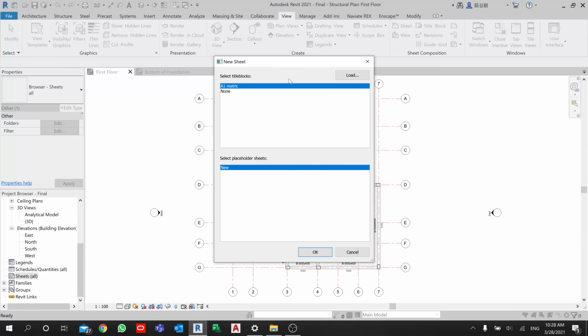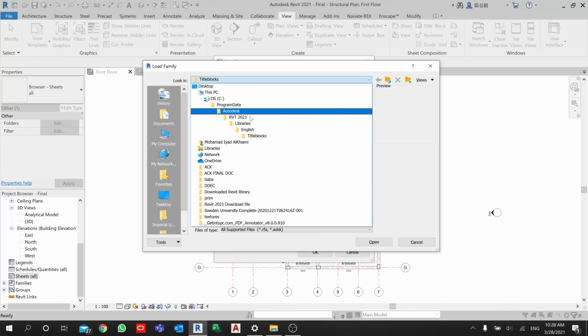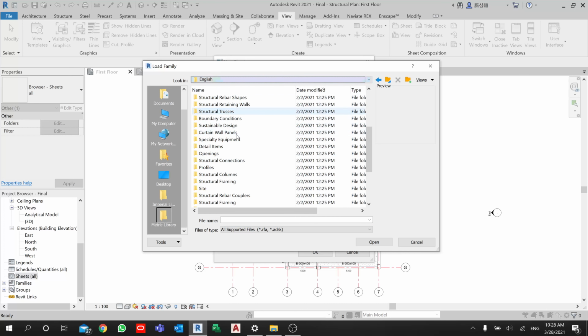To load in a title block of a different size, all you have to do is click on load and make sure you are in title blocks. So libraries, English, US metric. Then search for the title block.